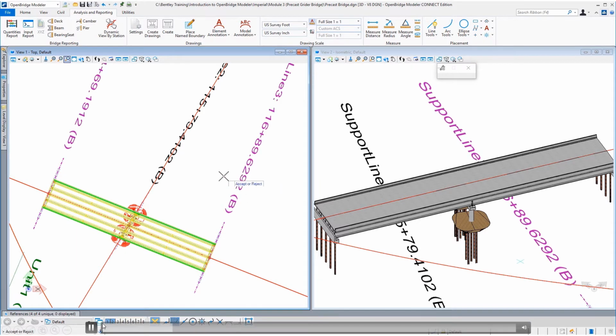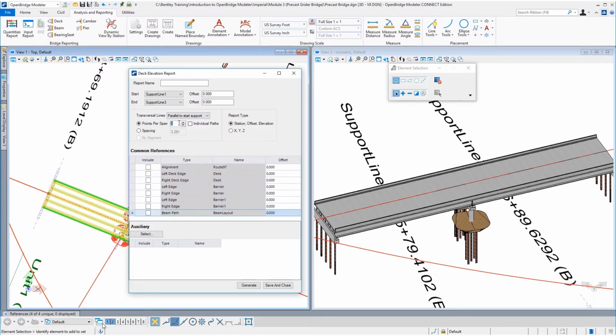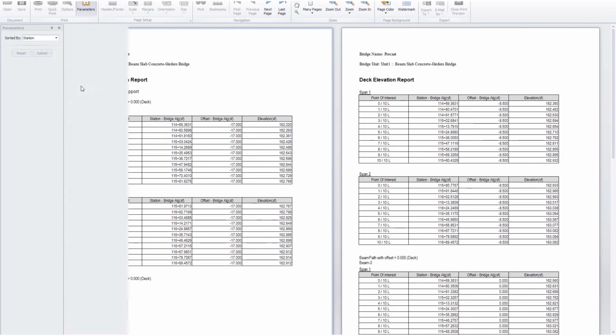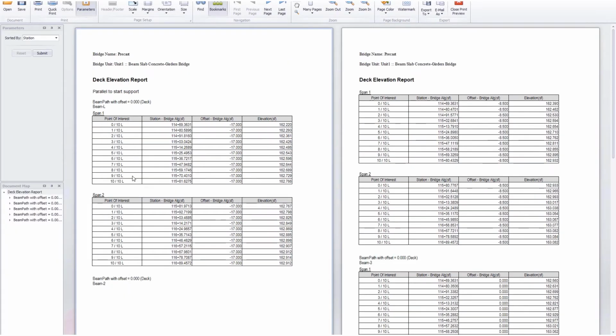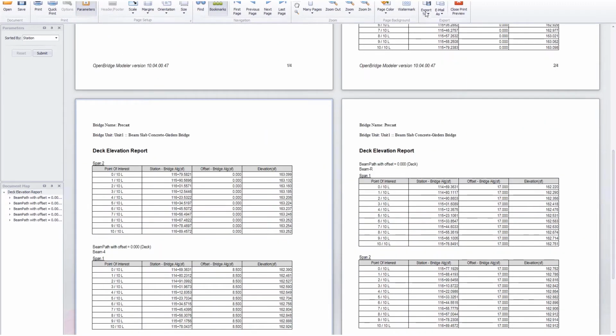So, for example, deck elevations. We're using that real geometry. So I invoke on analysis and reporting deck elevations, select how many points do I need, and along what elements. Maybe along every beam path, right? Every tenth, as most DOT wanted, and that's your report. Reading the alignment, profile, and super elevation that was applied to the deck.